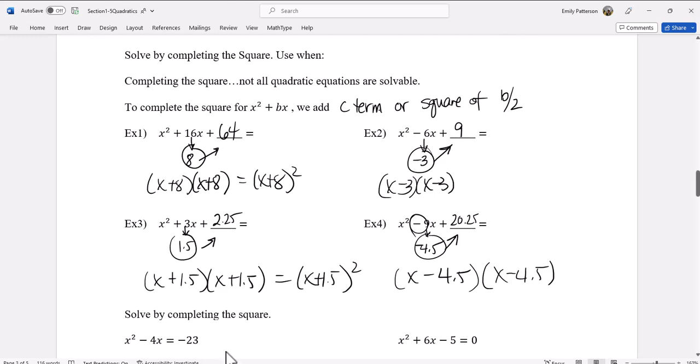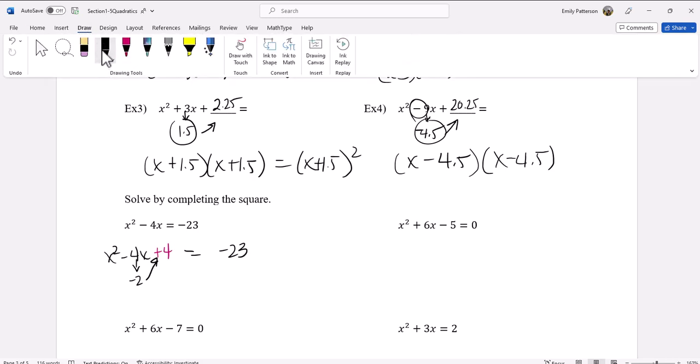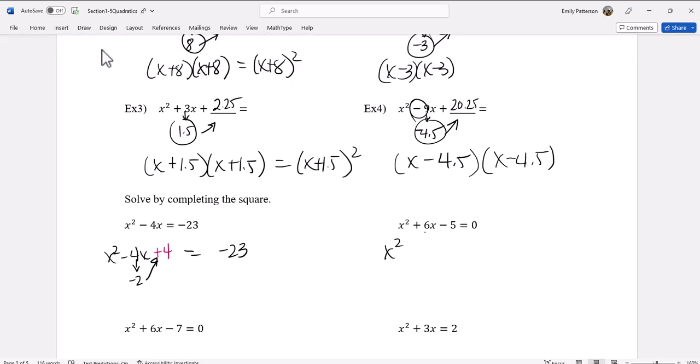We will complete the square on the one side and then add the term on the other side. So if I'm looking at this, x squared minus 4x, and I'm going to spread it out just a little, minus 23 over this side. So to complete the square, we take half of it and we square it. I'm going to change the color here just for a second. On the next one, we take half of it. I'm going to spread that out, and I'm actually going to take that extra constant over to the other side. So then we take half of it and we square it.